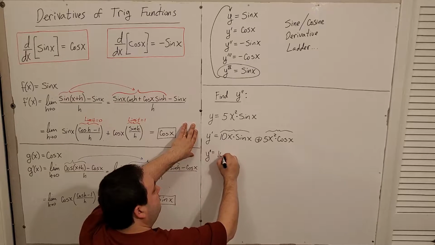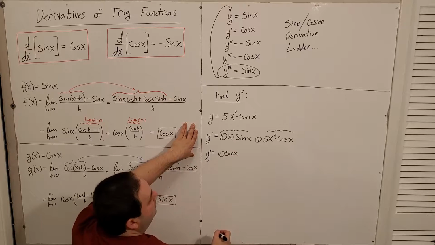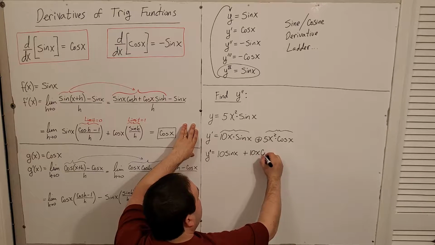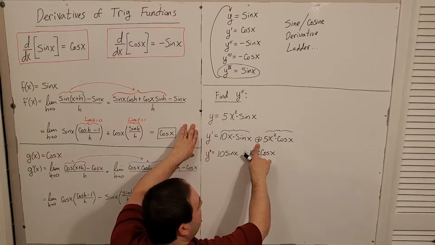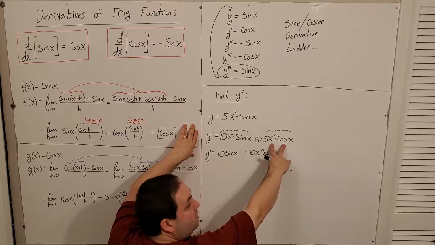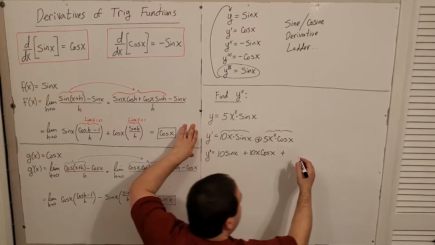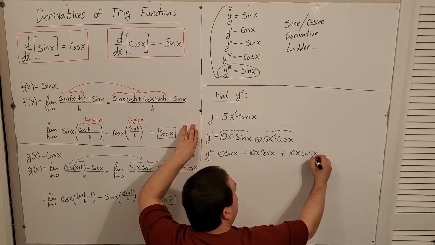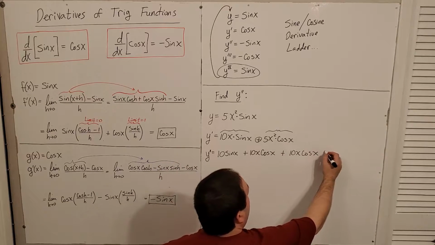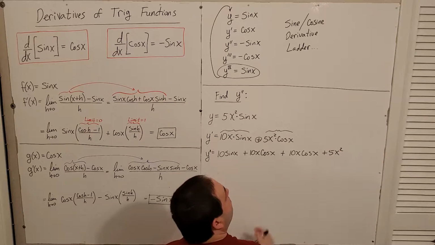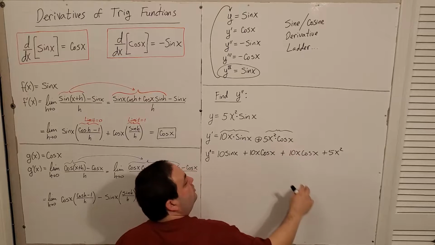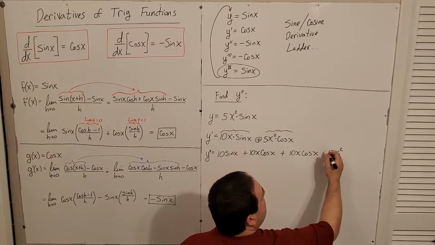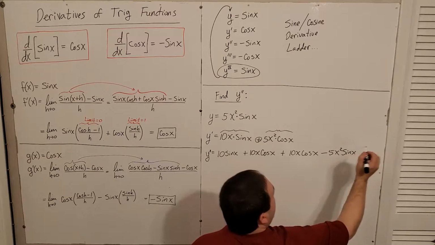Okay, so here we go. Derivative of 10x is 10. Leave the sine alone. Plus, leave the 10x alone. Derivative of sine x is cosine x. Now I put this plus in. Now I do this product rule. Derivative of 5x squared is 10x. Leave the cosine x alone. Then leave the 5x squared alone times the derivative of cosine x, which is negative sine x. So right here I've got positive 5x squared times negative sine x.